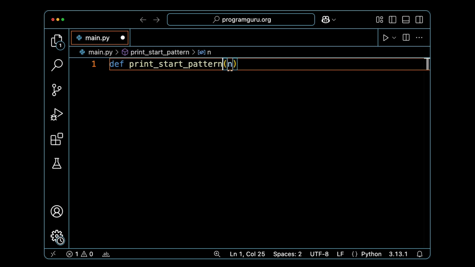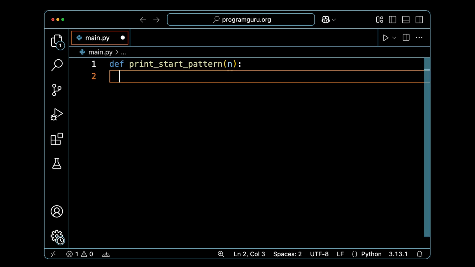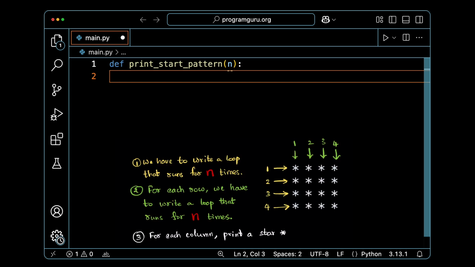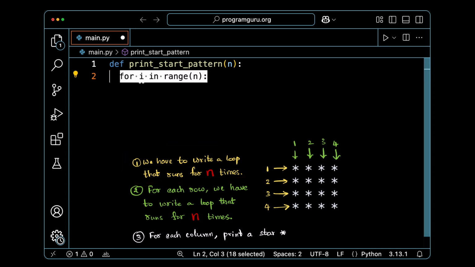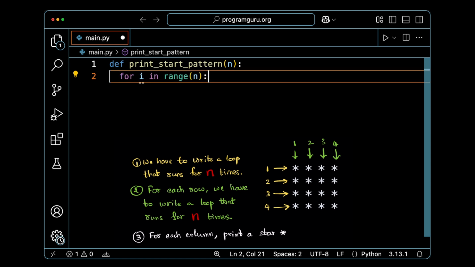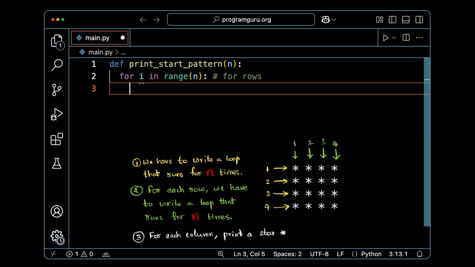Let us write a function, print_star_pattern, which takes n as an argument, and prints a square star pattern of size n. Now, the body of the function. To write a loop that runs for n times, we can use a for loop with the range function: for i in range(n). During this iteration, i values range from 0 to n-1 in steps of 1, where 0 and n-1 are included. This is just from the behavior of the range function.